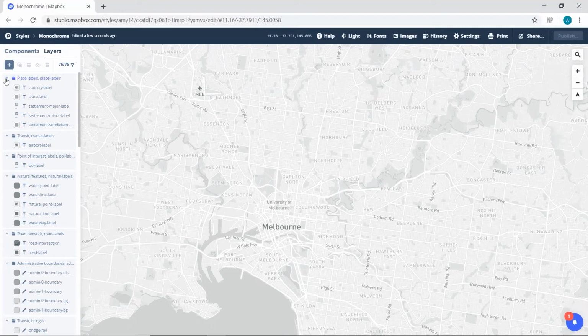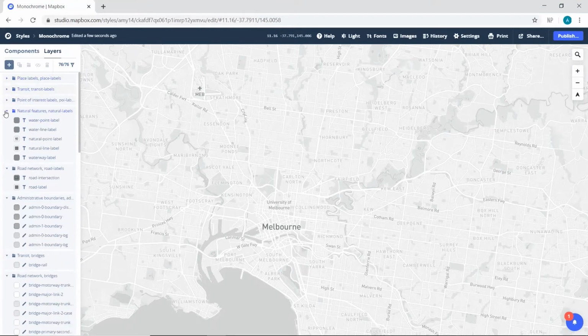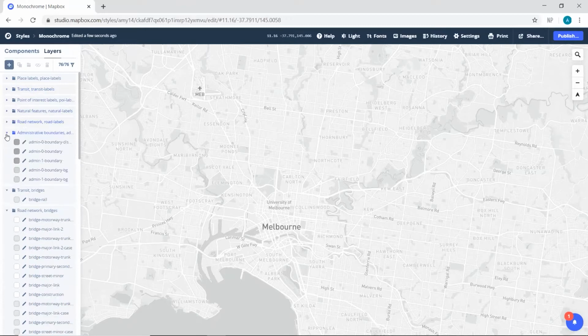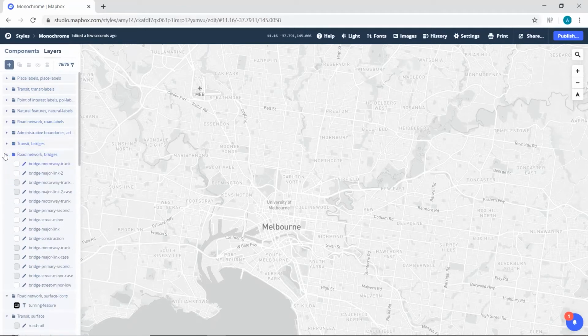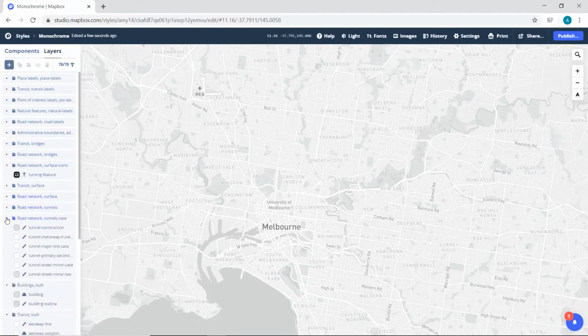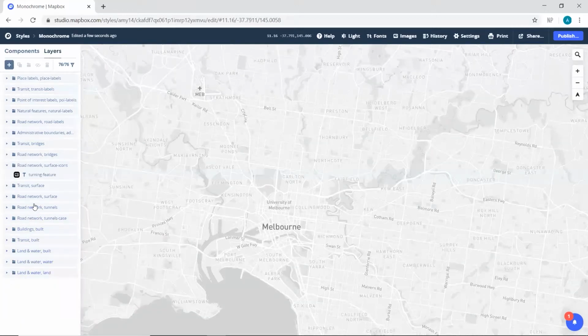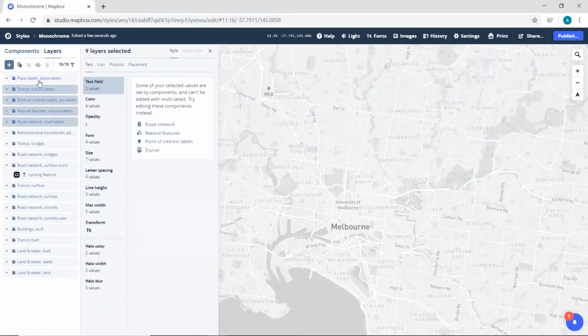From here, we're going to minimize all of the existing layer groups. And then we're going to hide all of the label groups except for the place labels.